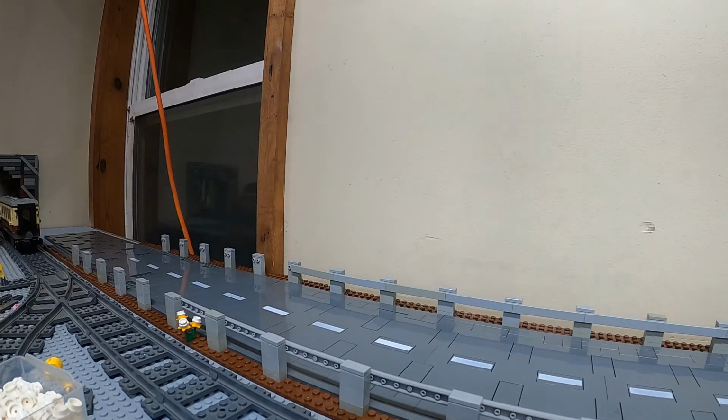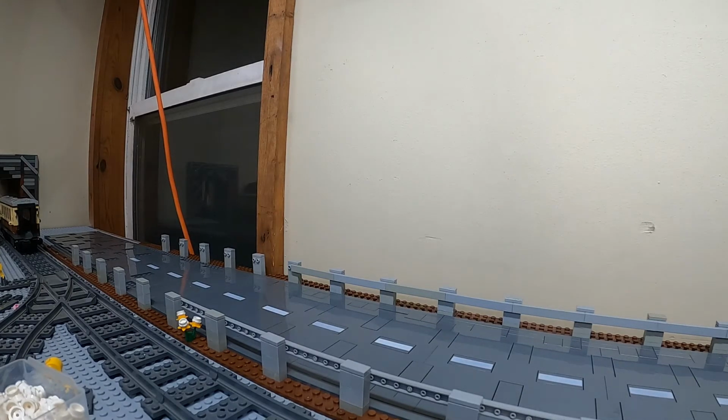Because I was wondering how I was going to get a road down here, all the way down along the train yard, all the way out to the airport. You know, just big gray plates or something. I don't know what I was going to do. But these road plates are so blasted expensive. I just don't know what to do about that. So, I'll do whatever I can, I guess.